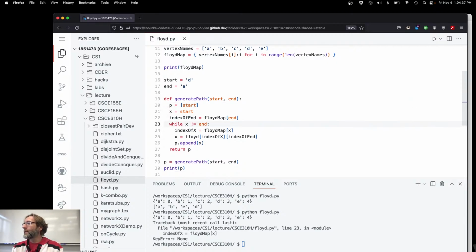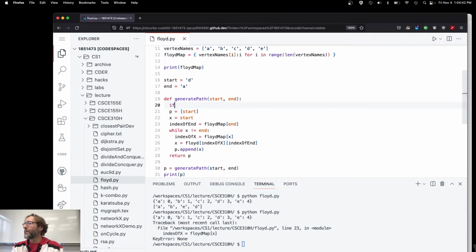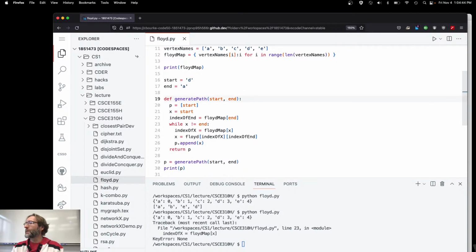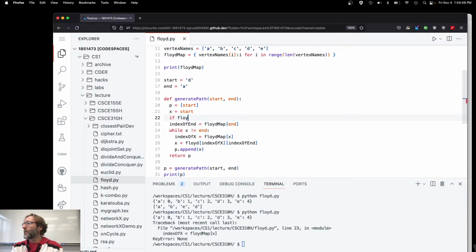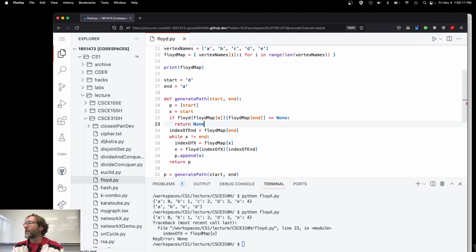Index of end. I want the indices. And if Floyd of index of x is none, so I'll just go ahead and cut and paste this to the index of end. If that's none, then return none. There we go.